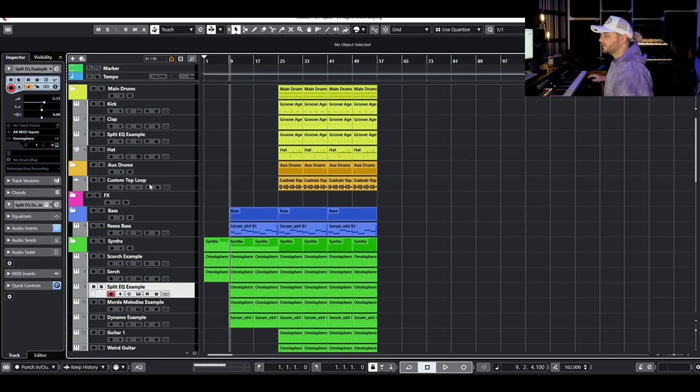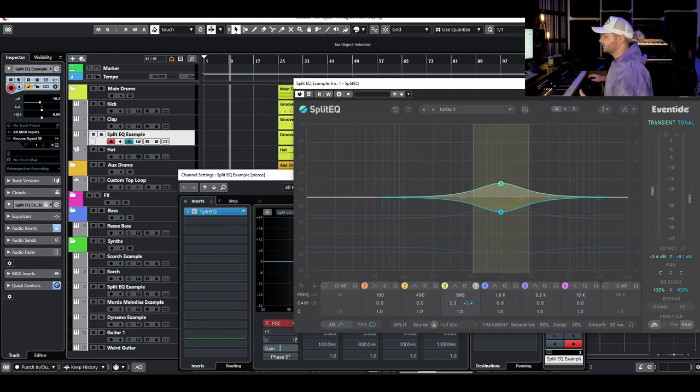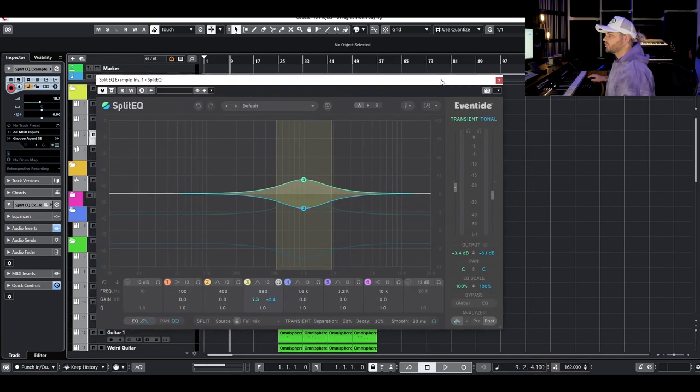It's a brand new plugin by Eventide, and it is called SplitEQ. So let's take a look at what this is, what it does, and how to utilize it. This is kind of an EQ, but you can actually EQ the transients and the tonal information of a sound separately. Say you have something like a snare drum and there's a tonal ring, but you want to keep the transient there rather than just EQing it down or multiband compressing it down. This is a really cool tool. It's not really working like a dynamic EQ because it's not based on attack and release time for the actual EQ band. It's more so got specific controls for transient and tonal purposes.